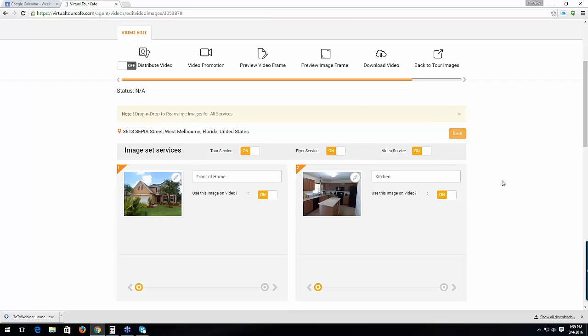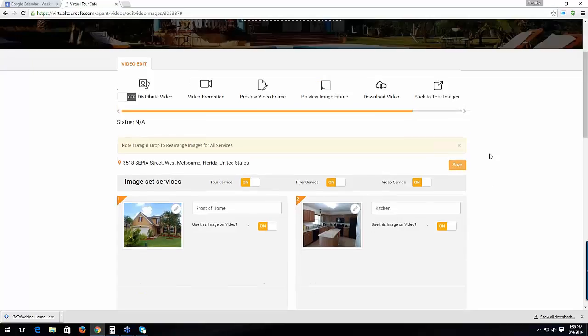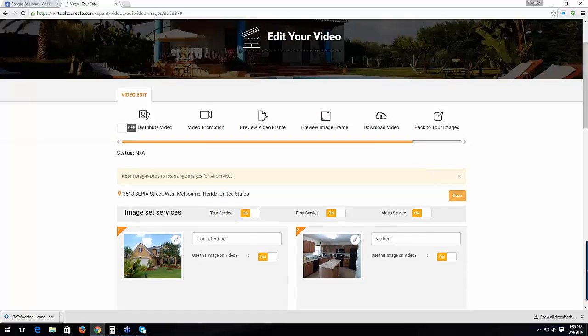When videos are created, they do take overnight to process, and by the morning, that video will be added to the virtual tour and will be uploaded to YouTube, AOL Video, Yahoo Video, and a lot of other video sites as well. If you then make changes to it later, you'll want to turn that distribute back on. It will have gone off because it's already distributed it, and you'll want to turn that back on so it will redistribute it with the changes that you made.